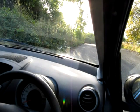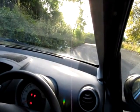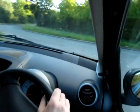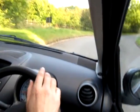So welcome to the test drive. My foot on the brake, slip it down to E for easy, press the throttle, click over straight away to gas, and then we're in first gear, ease off the throttle, it changes in second. Quite nice to drive being an automatic, I have to admit. First gear, second gear.